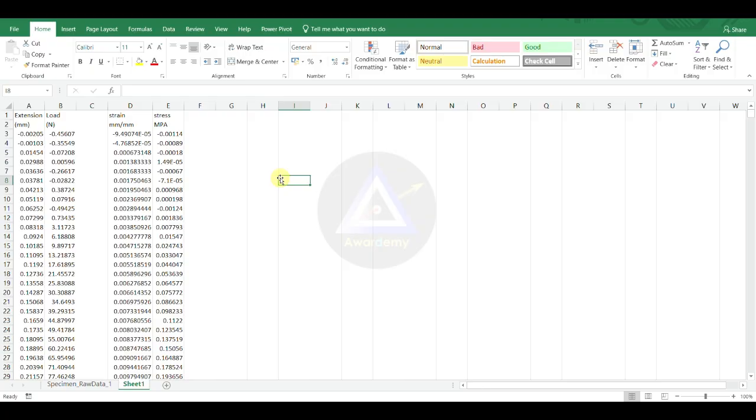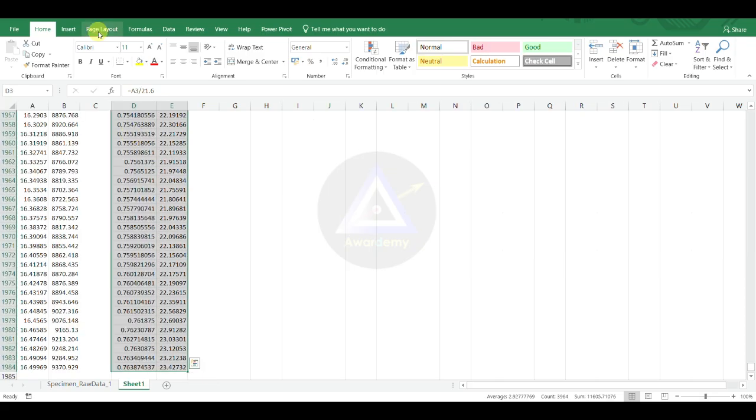If you observe the initial values of extension, strain or stress, there are some negative values. This is due to the experimental conditions. Observe up to where we have those values, I think up to here. Why we are removing this, and what the effect of this is, I can tell you. So let's plot these two.